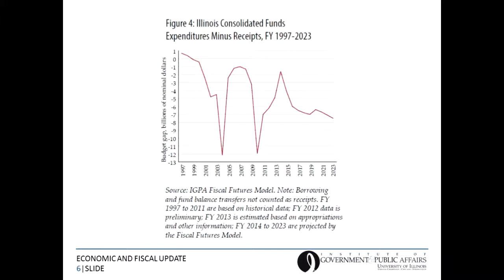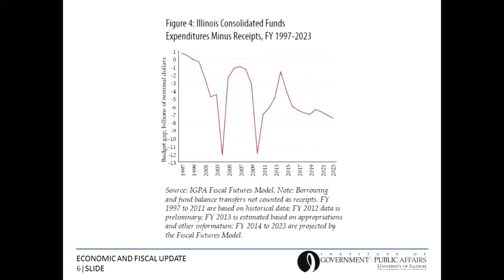These accounts typically house things like federal funds. They house funds for transportation, and many other funds. And often the news media and even many government reports focus on the general funds. We don't think that's a wise decision because it's easy to get confused. Funds often transfer, or spending often transfers between the general funds and the consolidated funds.